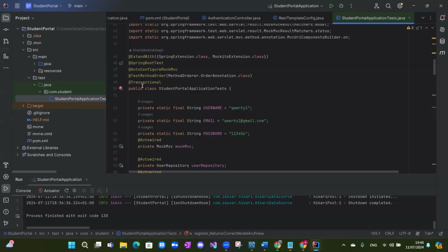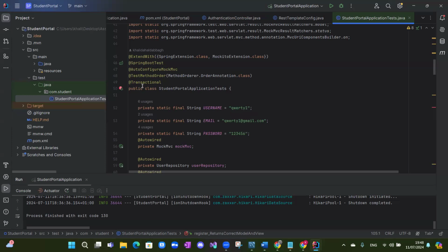About Transactional, it ensures that each test is run within a transaction that's rolled back after the test, preserving the state of the database.